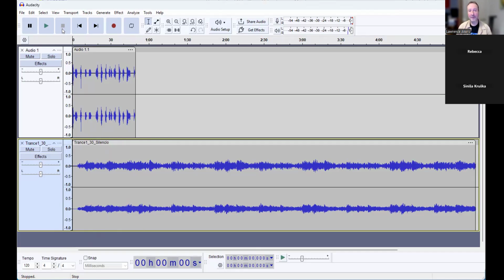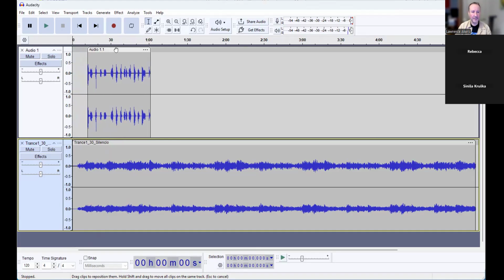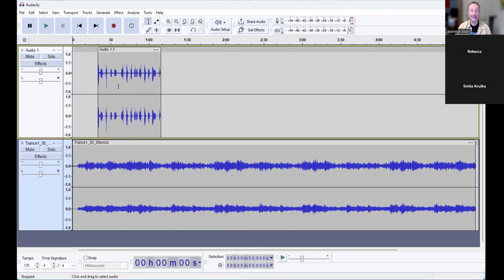So in terms of moving the voice so that it would start later, or at another position other than right at the start, all you need to do is go to your voice track, and you'll see at the very top here there is a lighter color bar. If I move my cursor into that, it forms an icon of a hand. If I click and hold the mouse down, you can see that it grabs that track, and I can now move it to wherever I want it to start. So we'll go around the 20-second mark there. When I release the mouse, it drops it into place. It's now locked into that position.